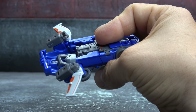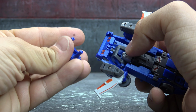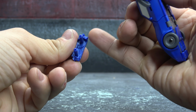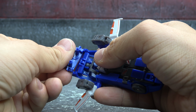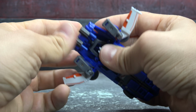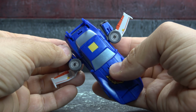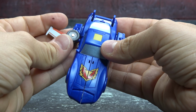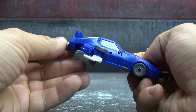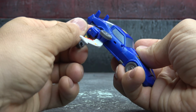Now, in order to complete the look, you tuck that in, and then you can use this. And this has two small pegs that'll slide down into those cutouts there on the side. And then you have that look, which I think is cool enough. And I think I've got it right. But the fins come up. Smart stuff, honestly. All right, let's take that off.